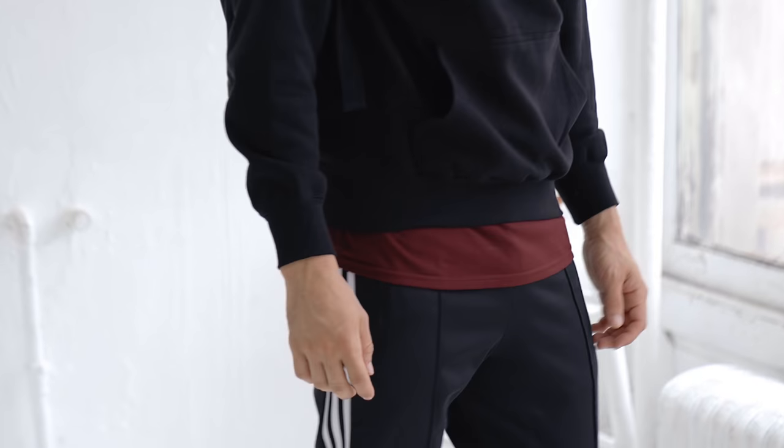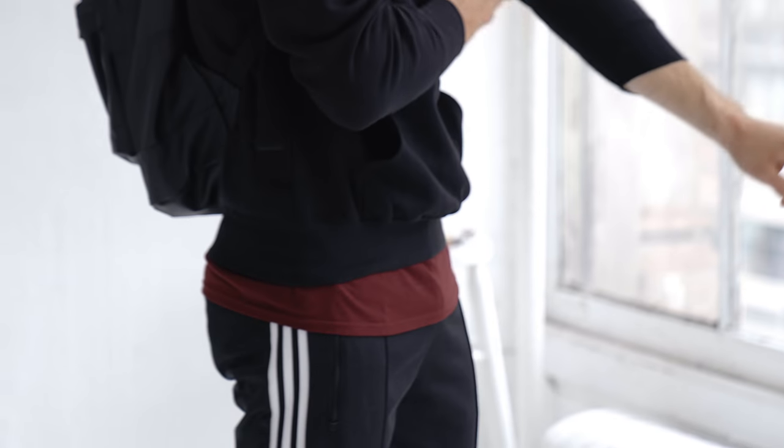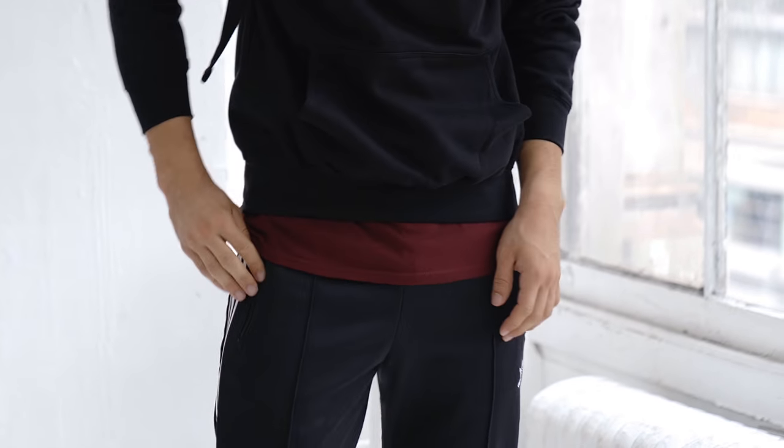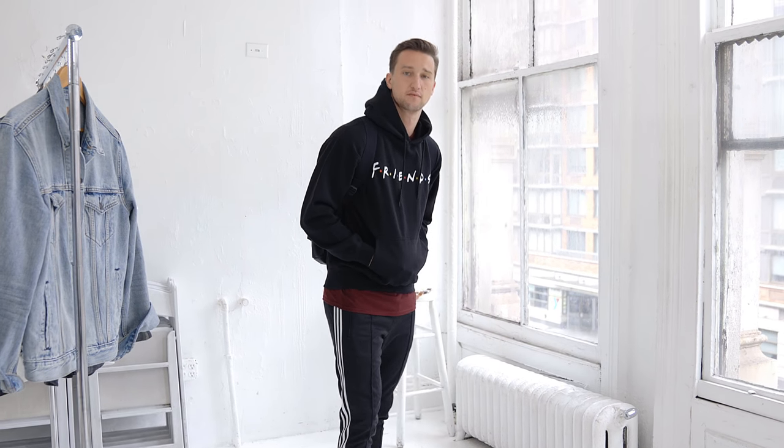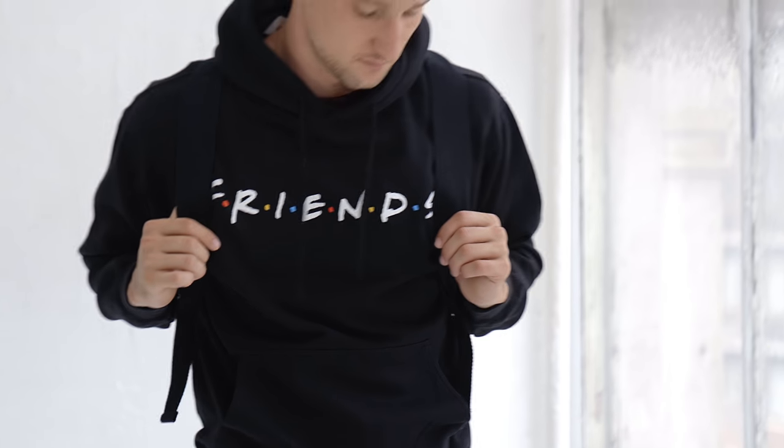So two things: basic t-shirts and more fun t-shirts — they're going to be your essentials. They're going to be what you wear underneath, like when you wear this underneath a hoodie it's just a simple bordeaux shirt that adds a little more color to your look. Speaking of hoodies, another fun piece that is probably going to sell out pretty soon because it hit stores last week is this Friends hoodie. It's just a black hoodie but it's got the Friends logo. I'm a 90s kid so when I saw this I immediately fell in love with it — it fits fantastically.